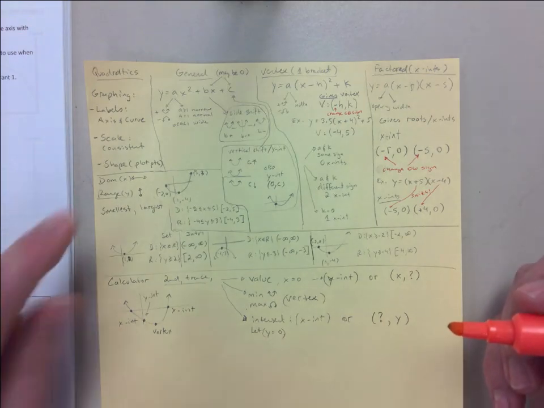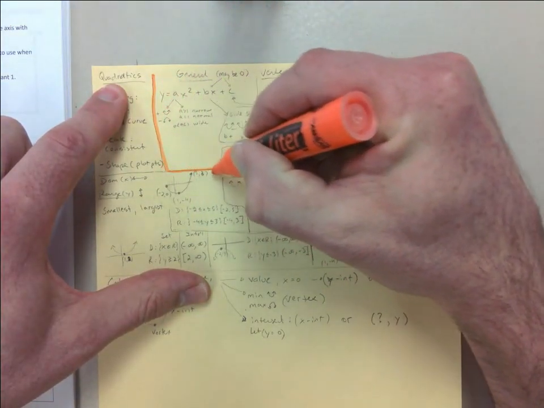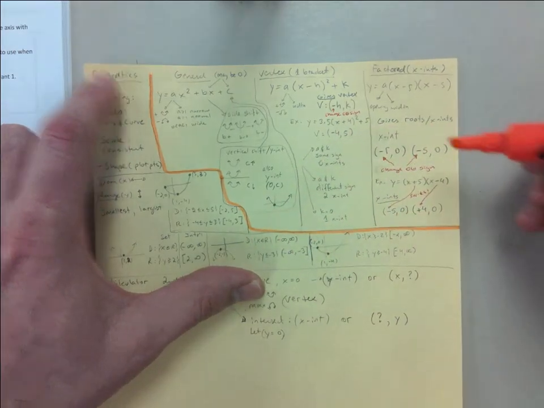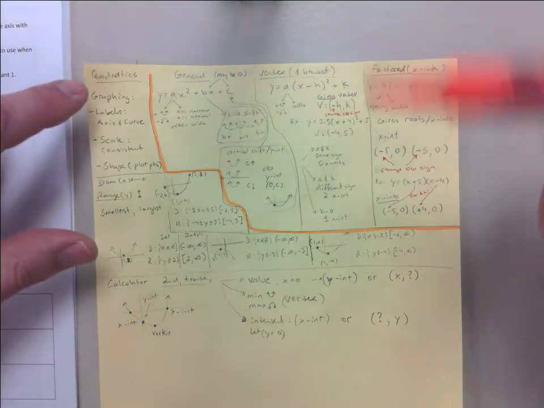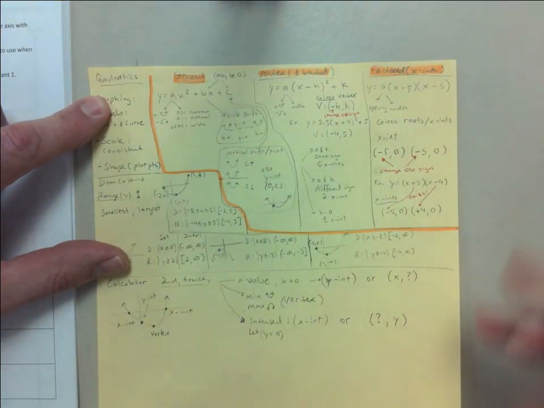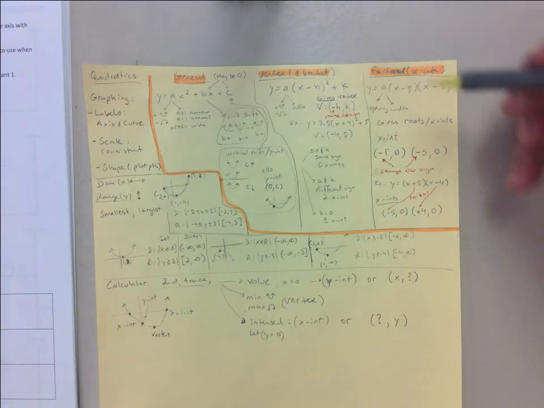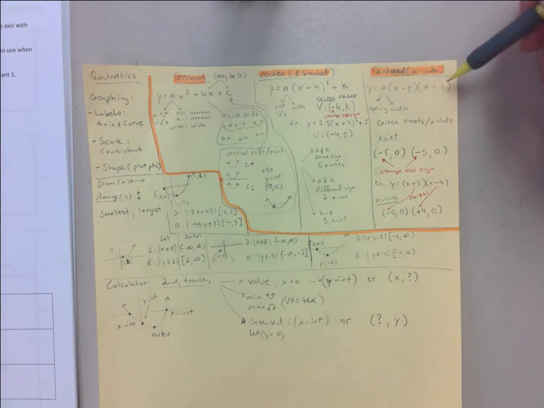This has its limitations, right? So for me, this is one of the areas that talks about the three forms: you've got general, you've got vertex, and factored form. We haven't talked about the factored form yet, so this is the time that I do talk about it. You're not going to see that a whole lot. That's why I don't worry about it too much.